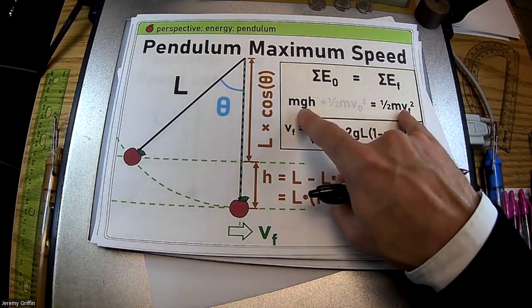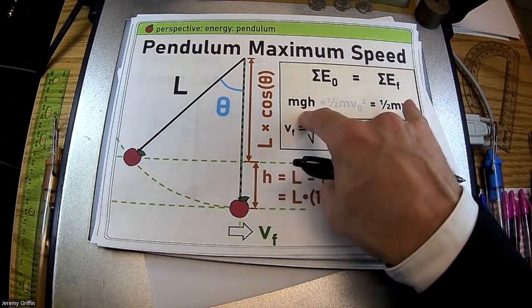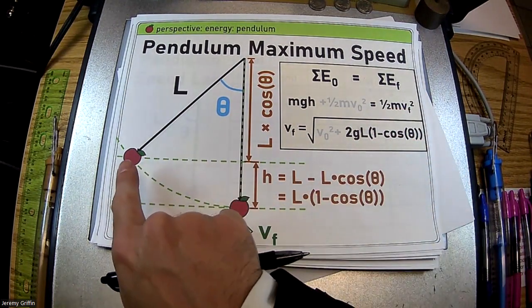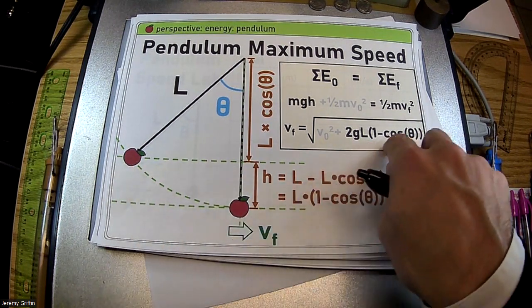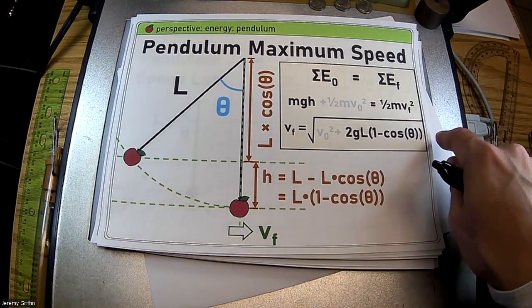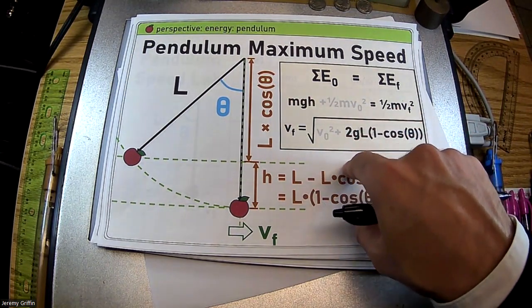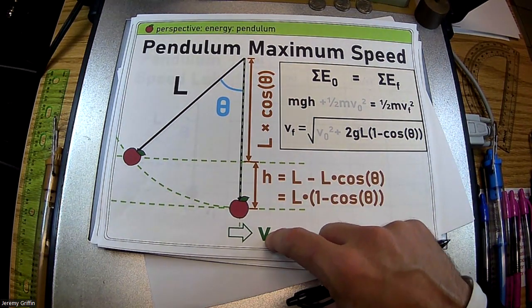Well, you can use energy conservation. You say, well, it's all potential energy here and it's all kinetic energy here. mgh goes to 1/2 mv squared. The mass of the object cancels out, so different masses are going to have the same motion side by side. Notice in the final solution, there's no mass in here. Mass cancels out. And then it actually ends up being the same idea as the Galileo question. The speed at the bottom is the square root of 2gh.